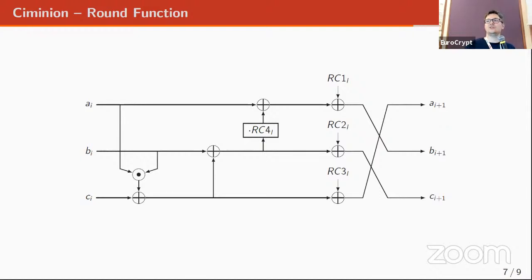And then there's also this round constant 4 that you see there. It turned out that if we don't have that round constant, then linear cryptanalysis is possible, because there exist linear approximations which have an LP of 1. So basically, you can bypass this multiplication, make sure that it's not active, and do that for every round in the case of binary fields. But having that round constant, that's no longer possible.